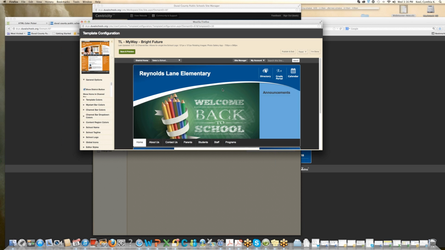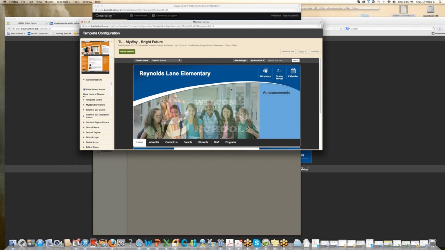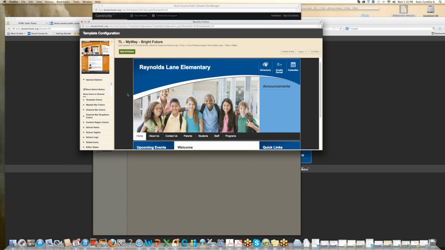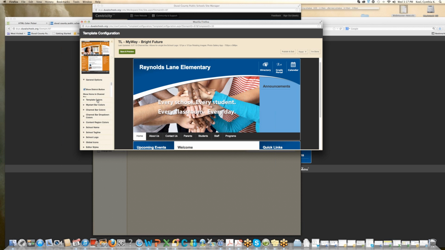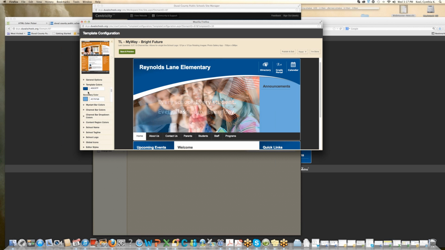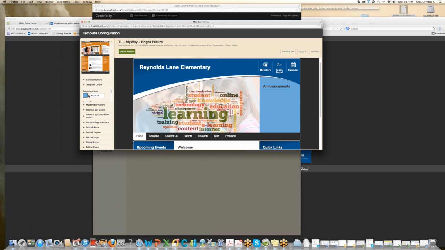It might take a while to load. So I recommend that you use Firefox for a browser, just because things might look different on IE than they do on Firefox. Now notice how with this school they haven't changed their colors, and I won't save my changes, but I will show you how. You would go to template colors, and notice how it has primary color, secondary color, accent color, background color. So you could just play with all of these. Remember, everything's live, so you might just preview it before you publish.